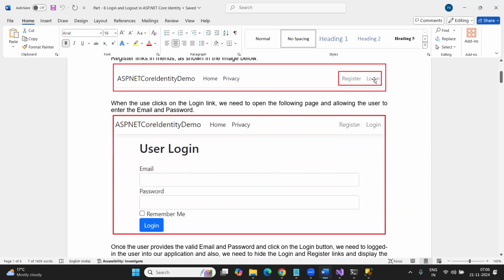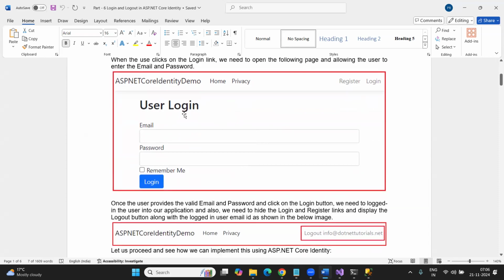Once the user clicks on this login button, I need to render this page where the user enters his registered email address and password. You can consider this email address to also be the username. So this username and password we are taking, we are going to check in the database whether it is a valid email and password or not, and accordingly we can validate the user.